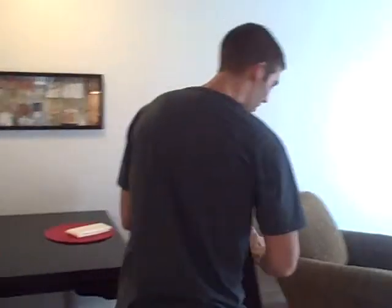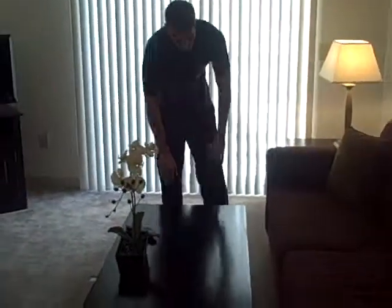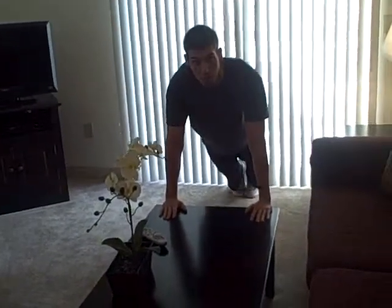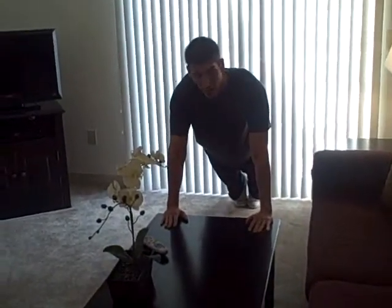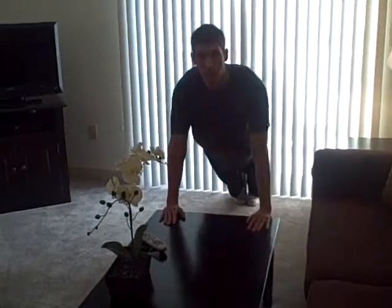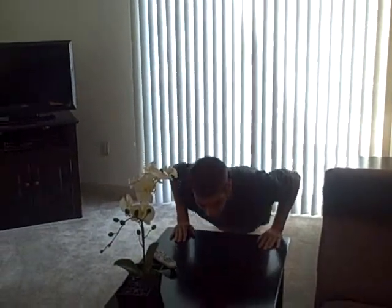Another exercise we can do that focuses more on the chest is a modified push-up on the edge of the table. Just go to the edge of the table, put your hands right on it, put your feet out, get in a push-up position. You want to have your back nice and straight, core tight, lower yourself down, right back up. Nice smooth motion.